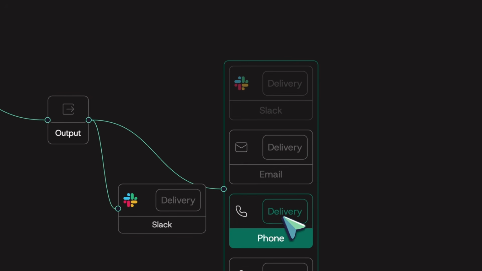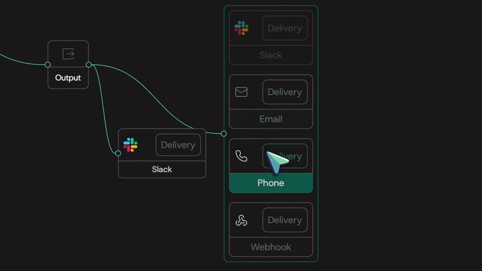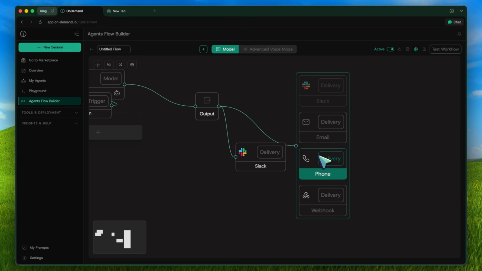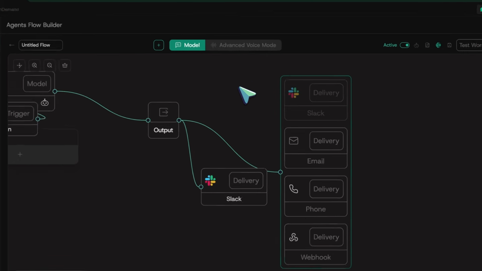So instead of having a workflow that lives in someone's head or in a random set of manual steps, you now have a visual automation that the team can actually understand. That is pretty useful because a lot of AI automation breaks down when nobody knows what is happening. With a visual builder, it becomes much easier to see the flow, explain it to someone else, and improve it later. And because everything is in one centralized environment, you are not maintaining 5 different tools just to make one agent workflow happen. You can discover the agents in the marketplace, assemble them in the playground, and then automate them with Flow Builder. That is the whole loop.